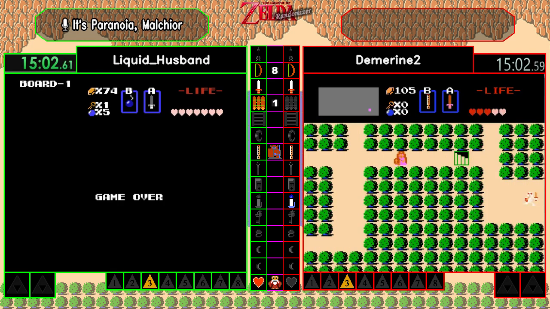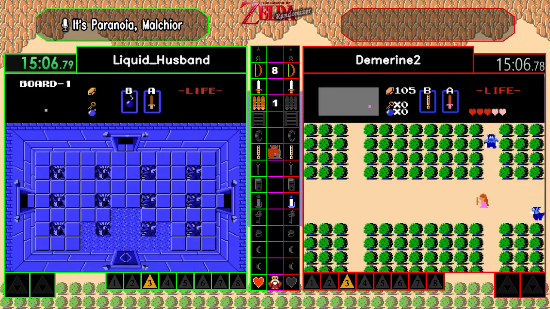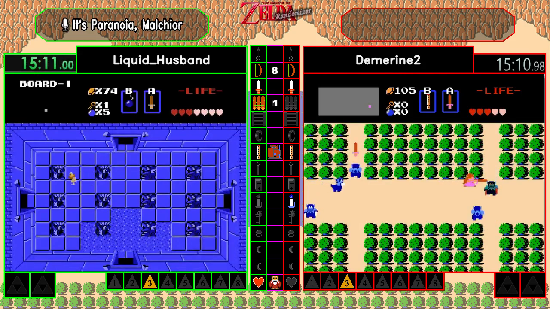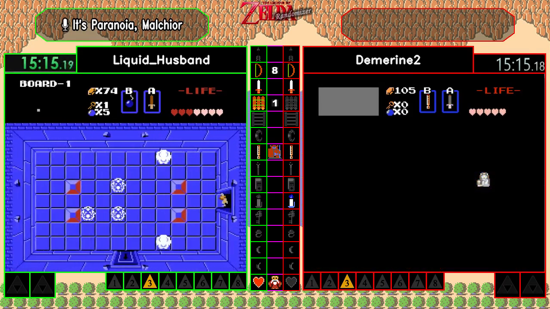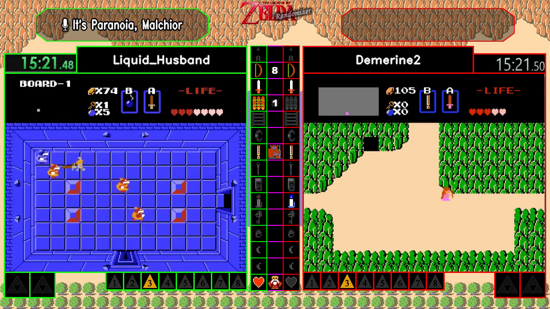What a wonderful level 5. Demarine is gonna dip out of that 5 for now. Yeah, it looks like keys are at a premium this seed. Whoever can find whichever dungeon will give them a net positive value of keys could be in a very advantageous position.